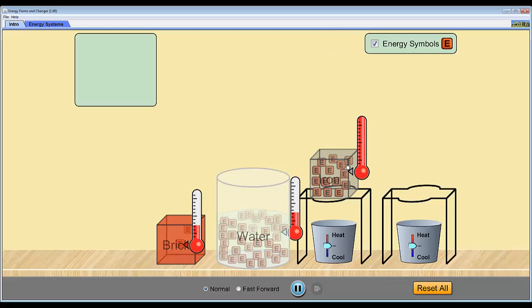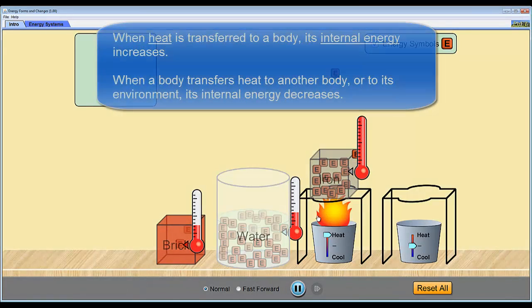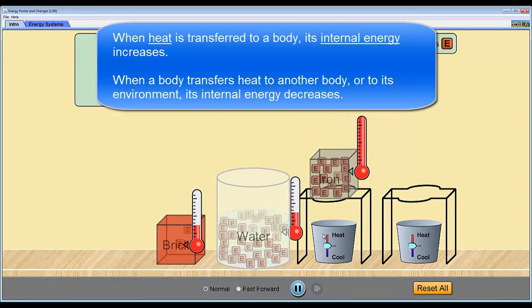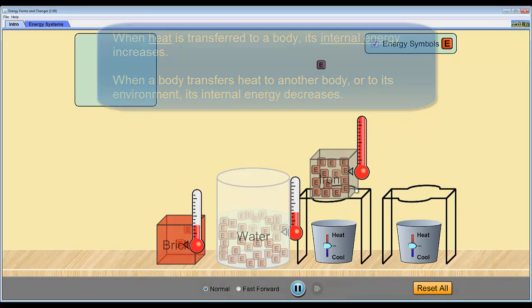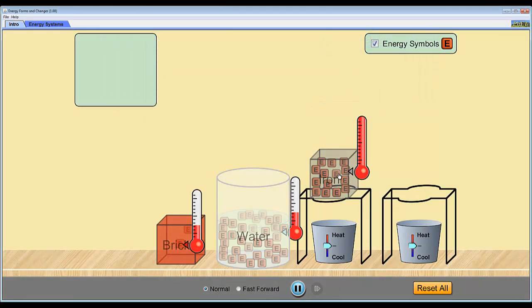And the internal energy of the iron has increased. However, the iron is now at a much higher temperature than its environment. And you can see that it's gradually giving off heat to the environment. So let's just heat it up again and fill it up. And so there's only so much heat that we can give this thing before it starts giving off the energy as quickly as we're adding it.